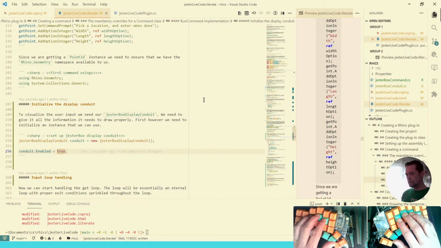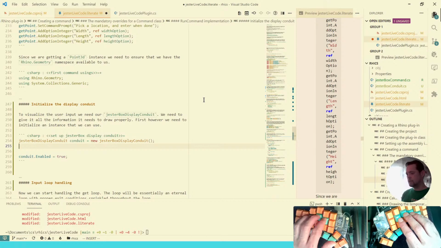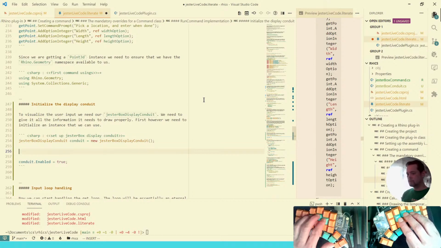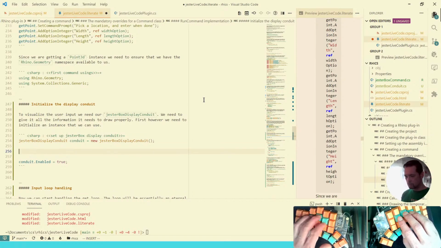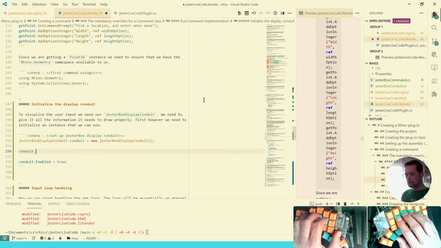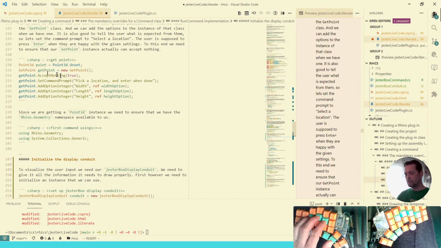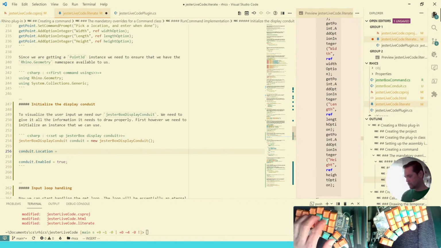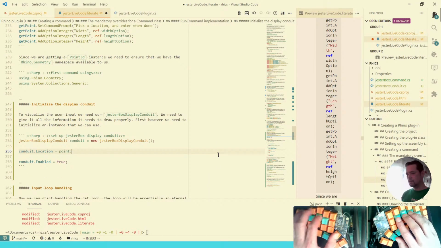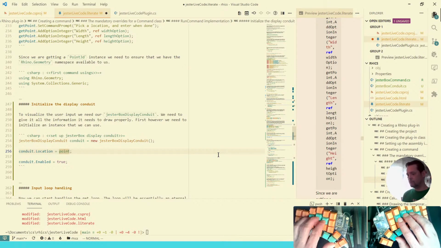So it's going to be like that, and we want to set here our information. So I'm just going to do it like this. It's going to be location equals, and it's going to be point, and it's currently unset, so we have to check that soon.